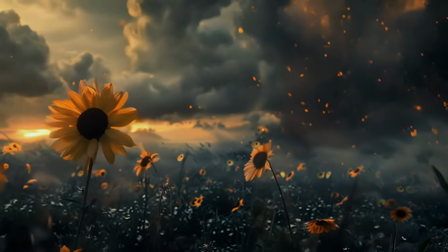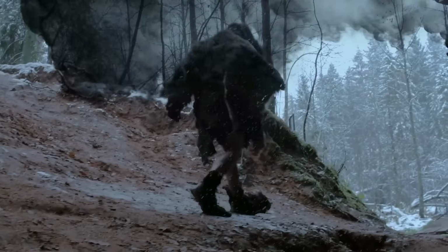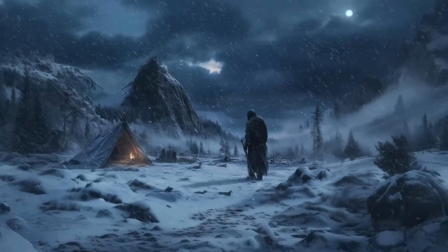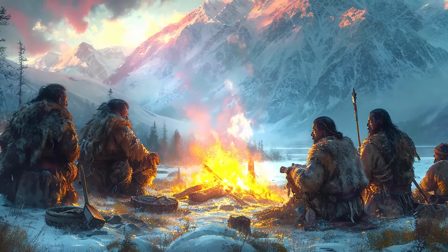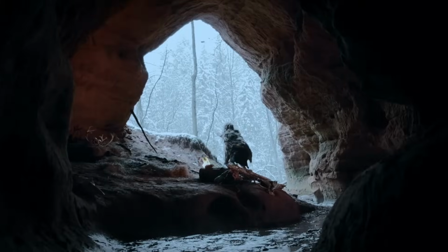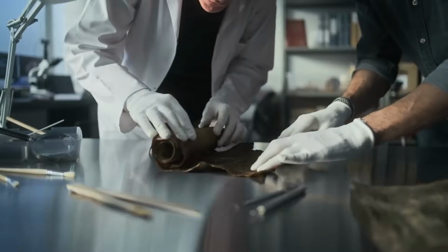All the ash and gases shot up into the air and blocked some of the sunlight. It caused a volcanic winter that lasted about 6 to 10 years. Some scientists think this eruption might have even affected early humans. Around the time Toba erupted, the human population took a sharp dip, and there were far fewer people. Some say this is why all modern humans come from a small group of survivors. According to the Toba catastrophe theory, most early humans in Europe and Asia didn't survive the cold and harsh climate after the eruption, but a lucky group lived through all that in Africa. Not all scientists agree with this idea, and some archaeological and climate records show a different story.